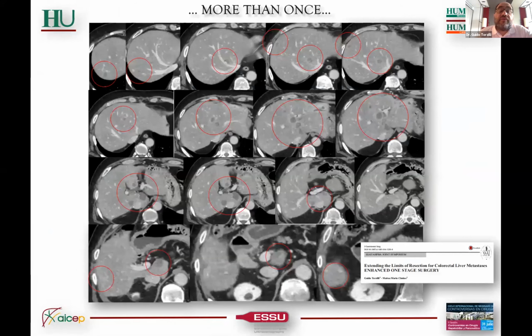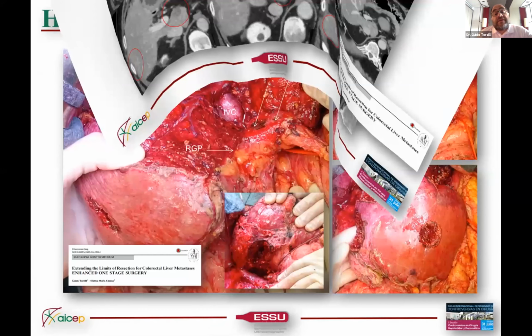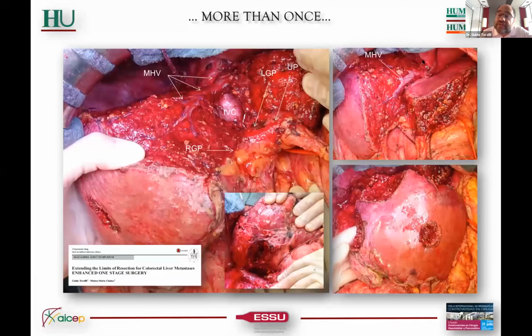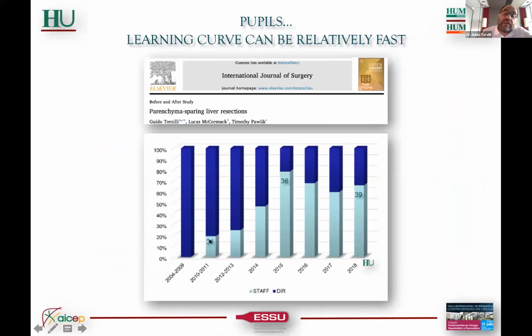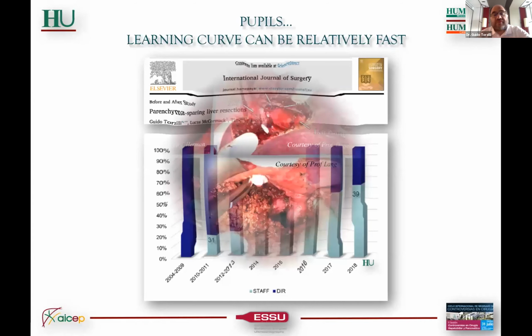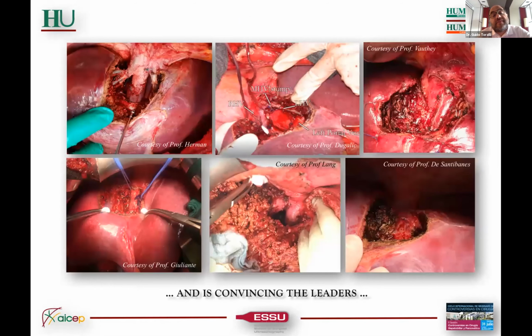But all of you have experience facing this condition. In this case, this is the second operation, another tunnel. We want to preserve everything in the liver that can work. Reproducibility: this is the histogram of the activity of my team. They are 31 years old, the mean age 36, 39. They are doing the vast majority. Now I am on vacation and they are doing the operations anyhow. And this kind of surgery has been spread around the world by many of our friends.